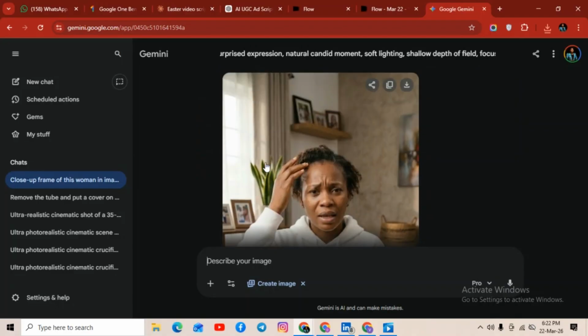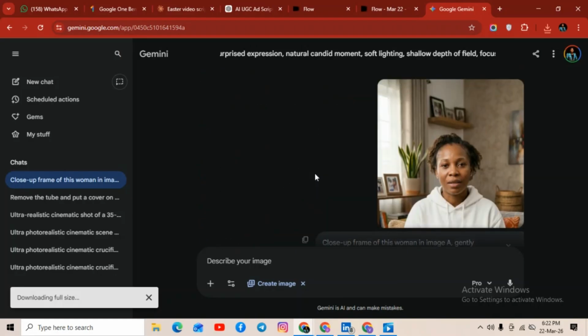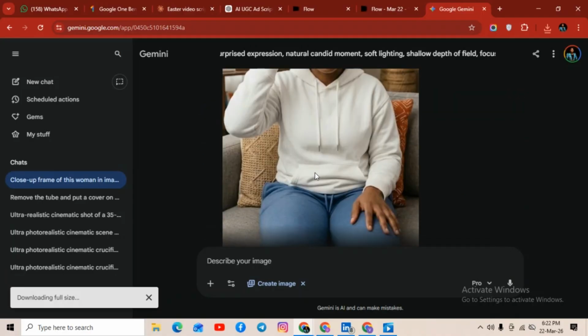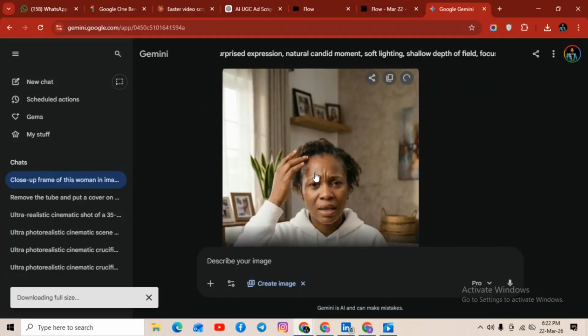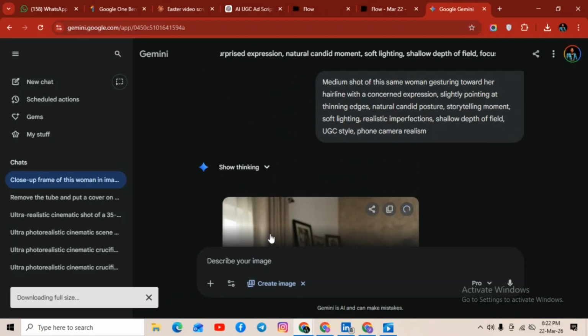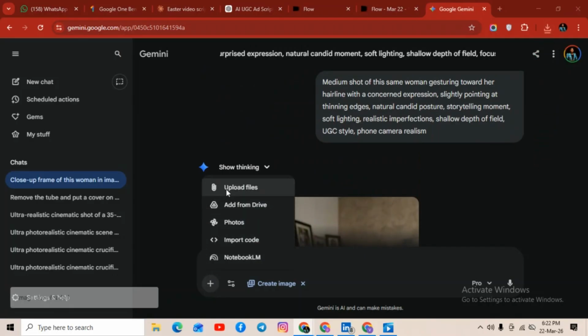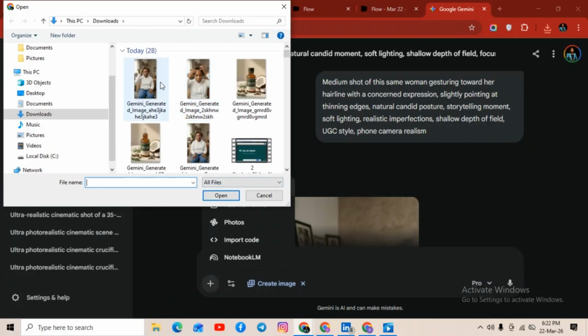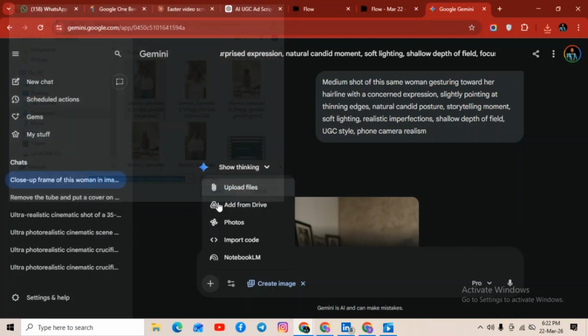Okay, so now we are going to download this image and then upload the product image, the image that we've downloaded, and then the product image.